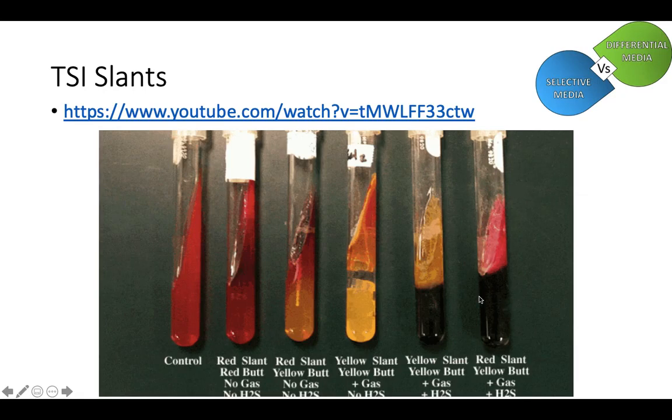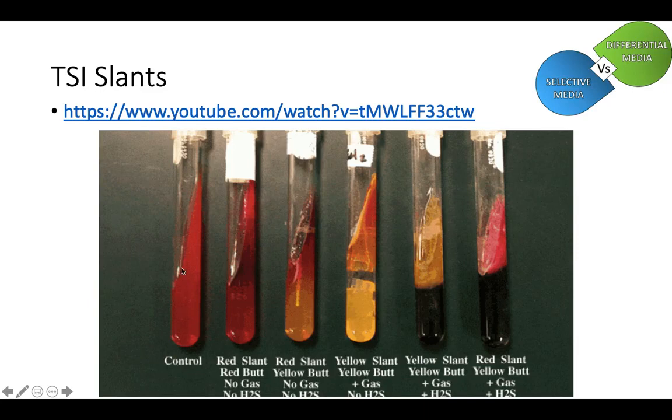That does best in an aerobic condition, which is why the slant is red. Once that happened, it turned the slant red at the same time that the organism was producing hydrogen sulfide, which was going to cloud out the yellow color on the butt. So this would be reported K over H2S or K over A plus H2S. It depends on the book, and it depends on the professor in question. I don't particularly have a preference for these either way.